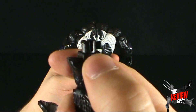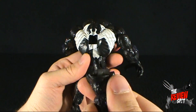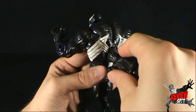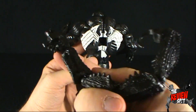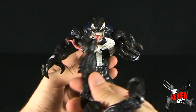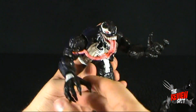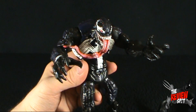No harm, no fuss removing the tail. However, there's potential for stress marks, and I would imagine putting this back in and taking it back out repeatedly — eventually that peg may strip or break off and then the tail won't go in. So decide ahead of time whether you want the tail in or out. I would certainly not recommend continuing to remove and reinsert it, as it will eventually probably break. I like the tail, but I also like the Venom without it, and I might just keep the tail out for the rest of the time I have this figure displayed.